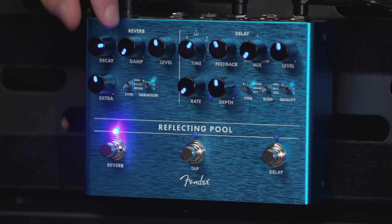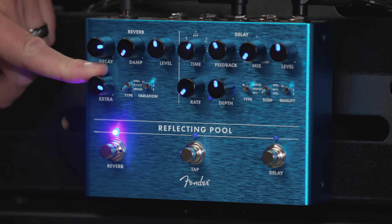The first special is shimmer. And shimmer adds beautiful octave overtones to what you're playing. This extra knob adjusts how much of the octaves are thrown in.